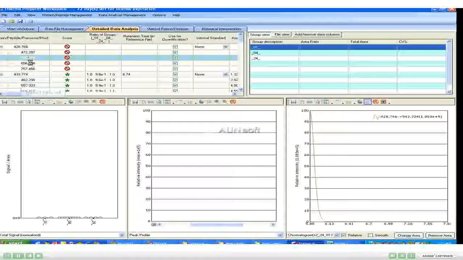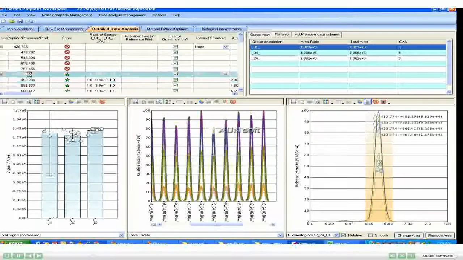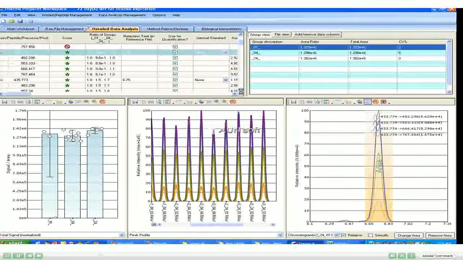So for example, if you are clicked on a particular precursor or a product ion, in this case 482, we will see only the chromatograms and areas and plots only for that product ion, versus if you are clicked on a precursor 433, which has these 4 product ions, we would have all the graphs and areas and everything related to that. So you can see there are 4 colors here, 4 transitions, and that's what the 4 transitions are for 433. So zooming in, we can see the chromatogram. Zooming out, that's the entire chromatogram from 5.8 minutes to 7.8 minutes, and it's a scheduled SRM.